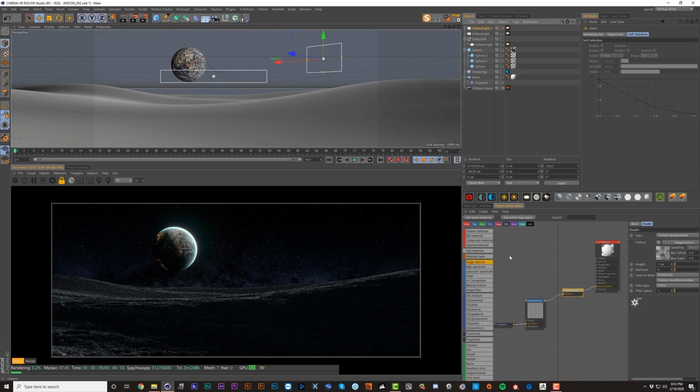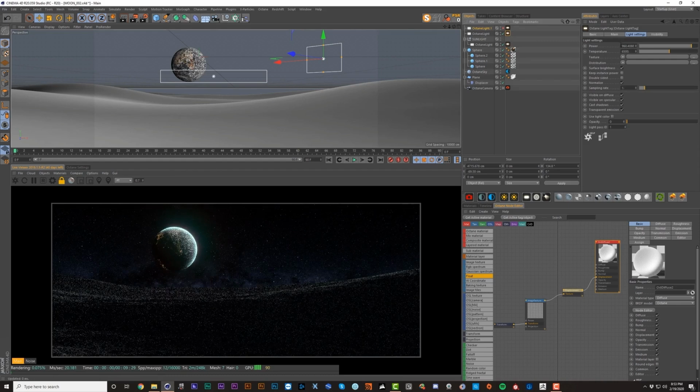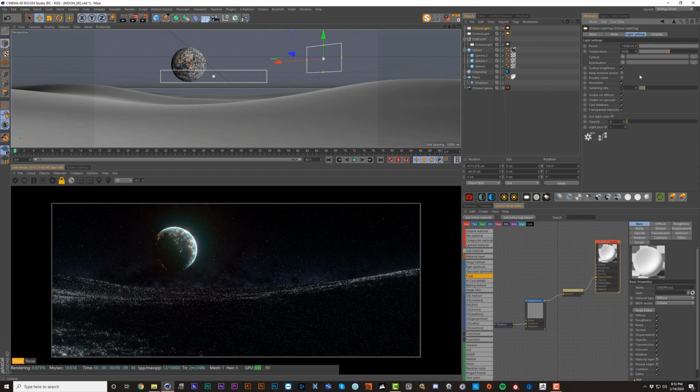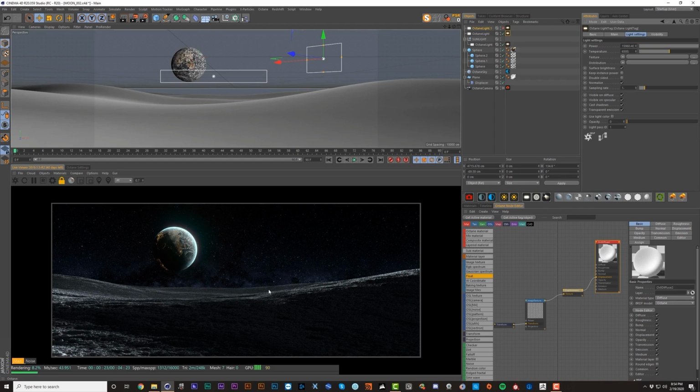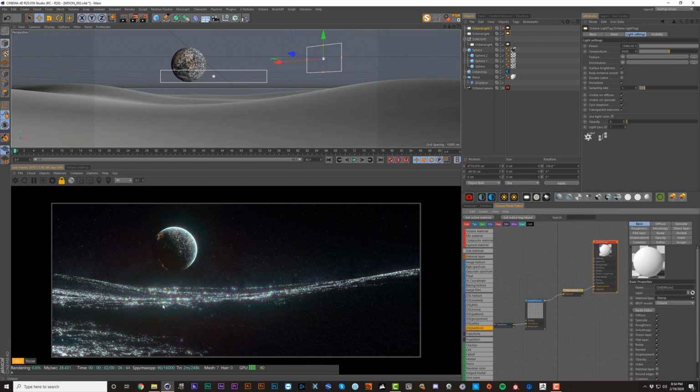Now as far as the texture goes, we can try changing it to diffuse, and that'll definitely clean up faster, though you can see it looks way less interesting this way. We could compensate for that though by really blasting this light. So say we take this up to like 5,000 or even 15,000, and now we're getting some of that visual interest back. And it's cleaning up really fast because we don't have all those little glints from the glossy texture. To me though, this feels a little bit too smooth. The second we switch this back to glossy, things get way more contrasty, though obviously now the light is way overblown.